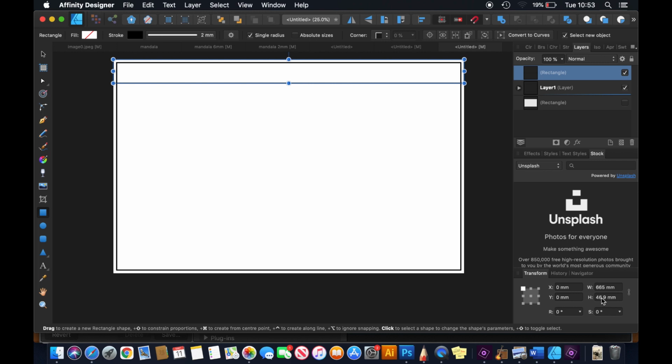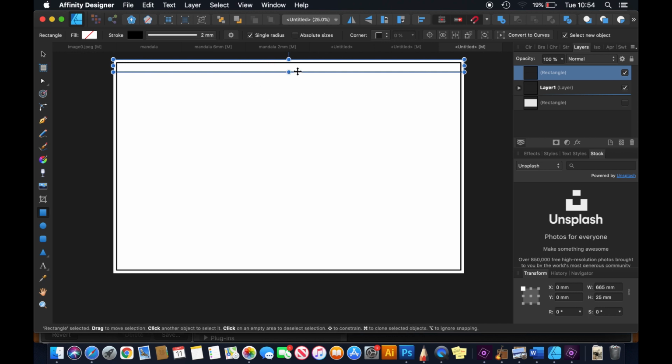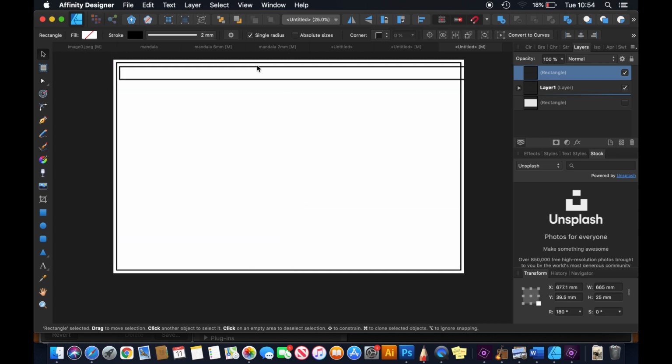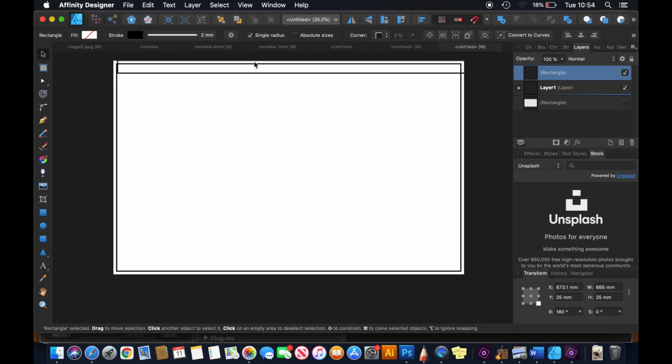Now I know that about the right size for a border is 25mm or 1 inch. So I'm going to put 25 in here. Press enter. Now it's quite a big window, so there you go, that gives me the correct proportions. But I need to lower it. So we'll go to select and we'll just move this until we've got it in the place we want it.